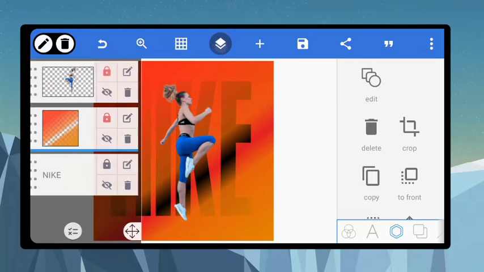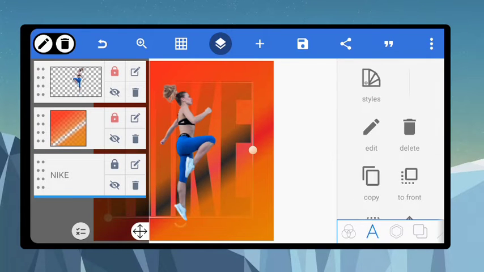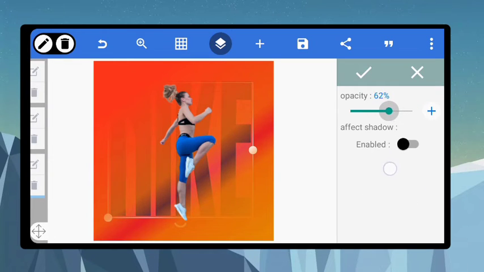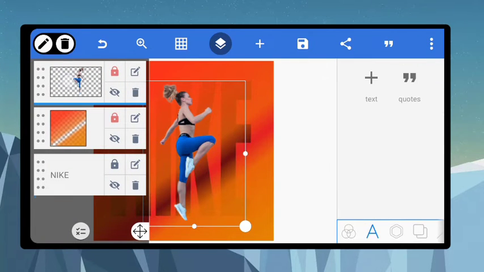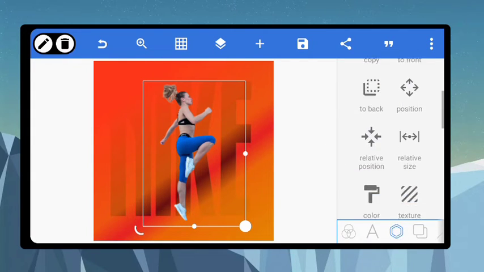Nice. With that, if you feel like it is too thick, you can reduce the opacity of the text. Remember I said that earlier, so you can reduce the opacity to make it lighter. So you can just put it at 50%, something like that. Okay, now unlock this lady. Let's touch the image of this lady to get something.